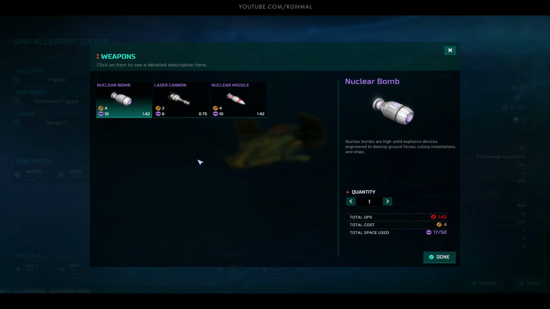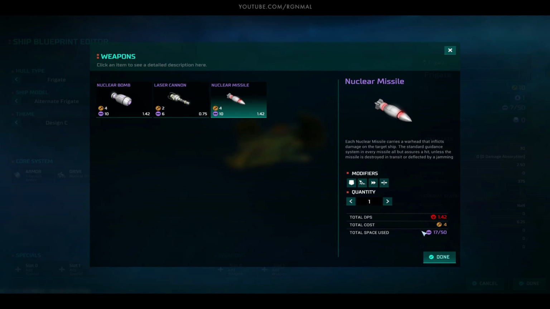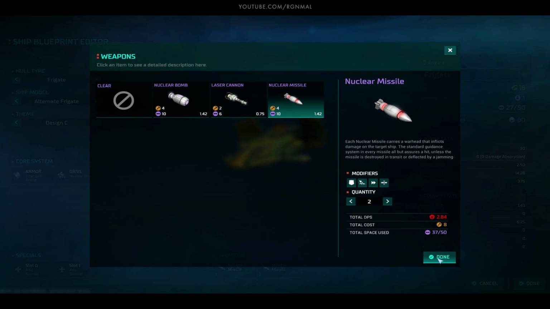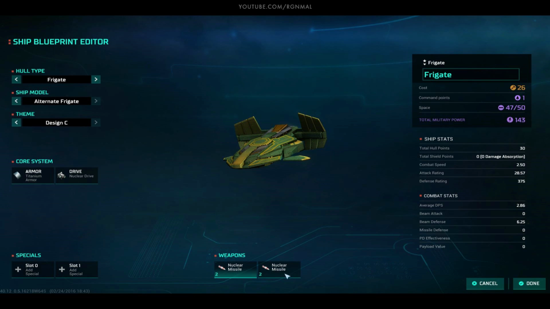So we're going to grab some nuclear missiles and create it with 2 launchers. How much space do we have? Okay, can we do 2 then? I think we can. Yep. Can we make one of them fast or something? No. How about armored? Nope. Okay, so what we're going to do is 2 nuclear missile launchers in each slot, right? So they'll each fire 2 missiles each cycle when we're in combat. That gives us a total military power of 143. That's going to cost us 26.